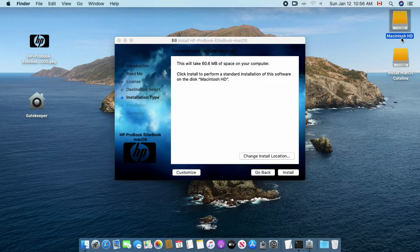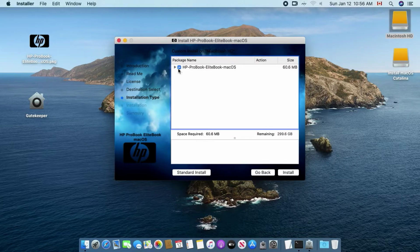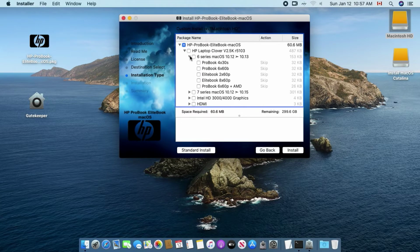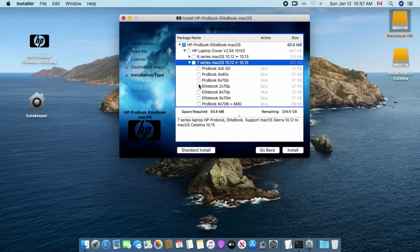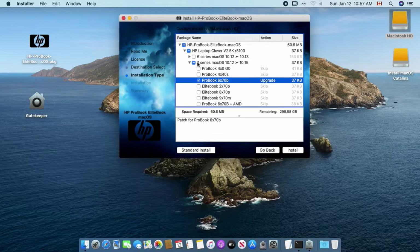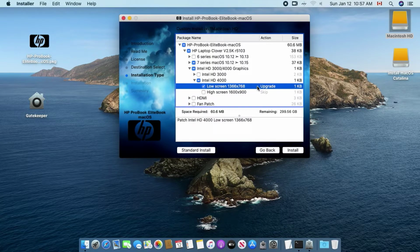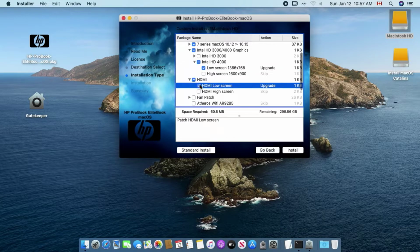So no need to change the location because you're installing on Macintosh HD. So open the menu, and this menu here is for the 6 series or the 7 series depending on your laptop. So I have the 7 series 6570b. This is my laptop. So I close this menu. The menu graphic, it's an Intel HD 4000 low screen, 1366 by 768. The HDMI low screen. So you have to select low screen again for the HDMI.